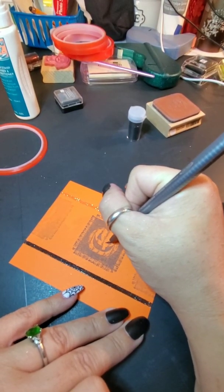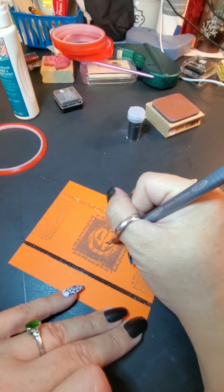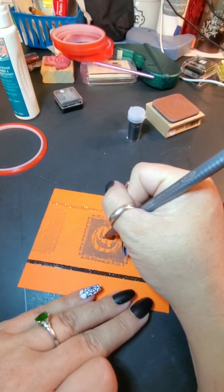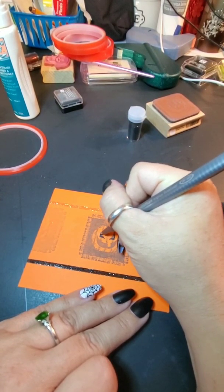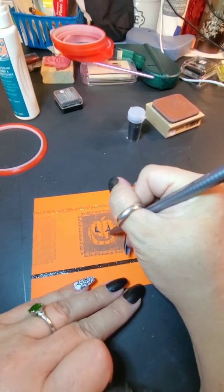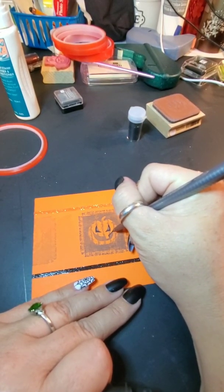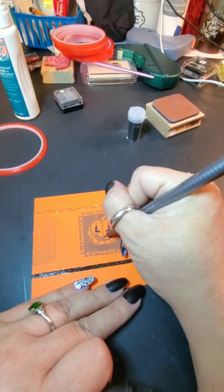Okay, I've grabbed a grayish pin and I'm just filling in parts of the pumpkin to add some dimension and give it a little bit of pop. It was just too flat sitting there. And I'm not drawing, I'm dotting. I'm doing the stipple effect. Every little mark I make, it's just a teeny little dot.